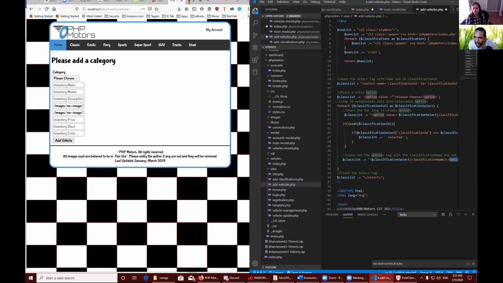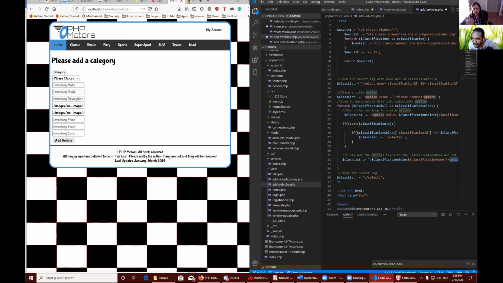Okay, that makes sense. And the option tag, I think that's where I was confused. The select statement to me means a SQL statement. But no, it's an actual HTML tag. Okay. So the option tag is just the list of options under the select tag. I need to stop saying statement, under the select tag. Yeah. Okay. No problem.